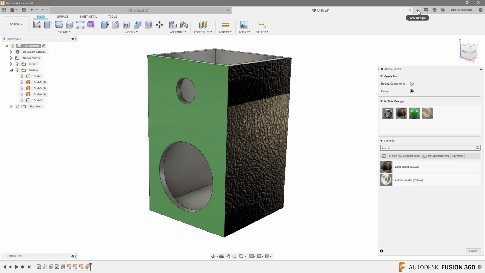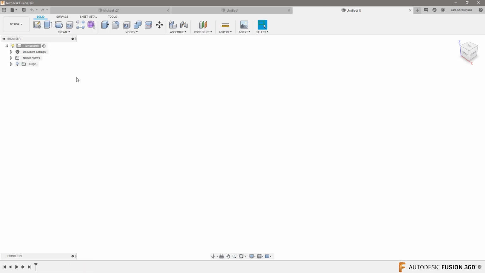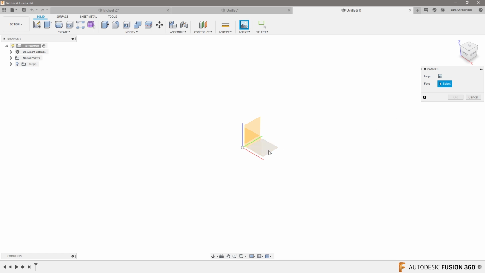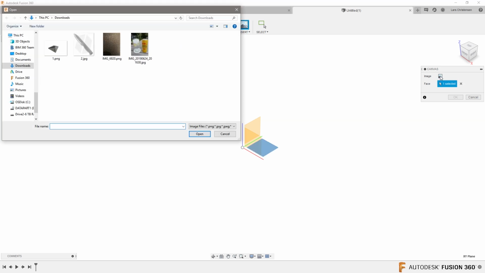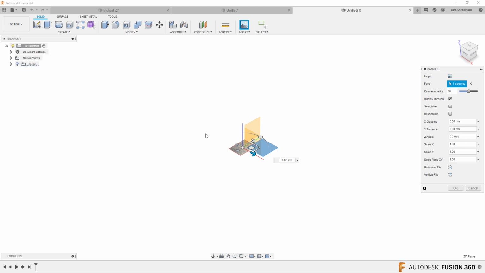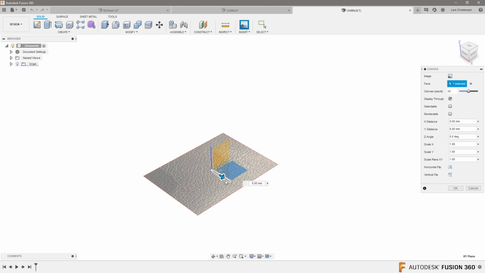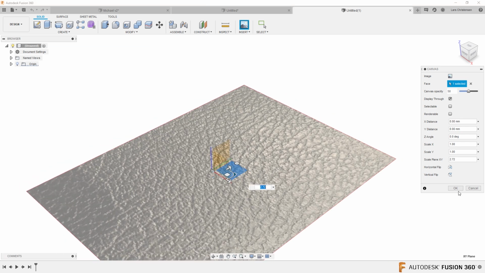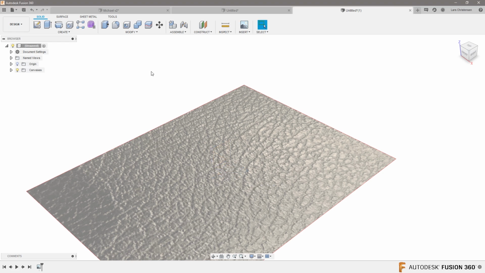If we open up a new file, and we go and we say we're going to insert a canvas because we want to sketch something. So let's click insert a canvas. Let's select a plane to do it on, right? So we're all good with that. We're going to click to set in the canvas, and you'll see some of the next videos we're going to be doing. We're just going to select the image we just had, but it's not really useful. But go ahead here and we place it in here. You maybe move it around, you scale it, you can do all different kinds of things. If you're placing this image, hit OK, right?